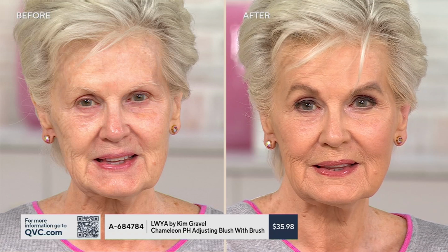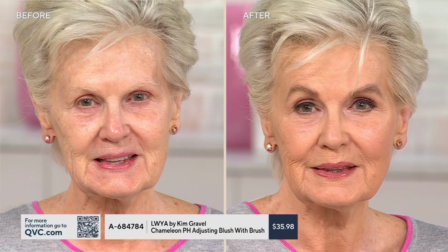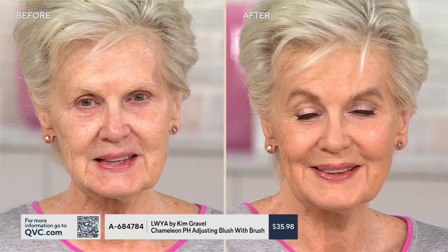Again, I know you said this already, but vitamin E, aloe extract, a balm consistency. So if you worry about fine lines, wrinkles, and talky blush powders and all of that, as you look at Joanne, she has applied this. It is a sensational hydration vehicle. And then look, it's her perfect shade. I'm looking at Joanne right now.